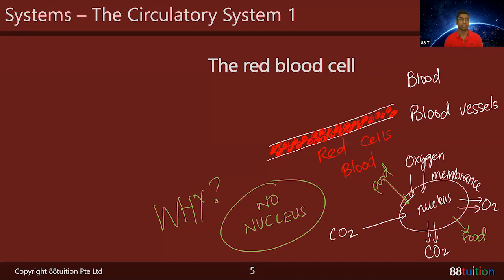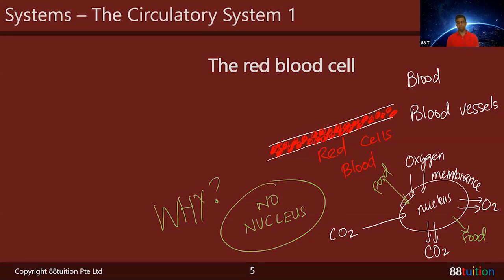It's like going to McDonald's and ordering your meal, and then you have your burger, your fries, and your drinks. And then they say, oh, can you put some pamphlets on your tray? And you don't need the pamphlets, some advertisement or whatever. Isn't that going to be a waste of space, especially denying you the space to eat your burger and your fries and your drink properly? All this is not necessary. So don't add on things that will waste space. So similarly here, the nucleus is going to waste space.